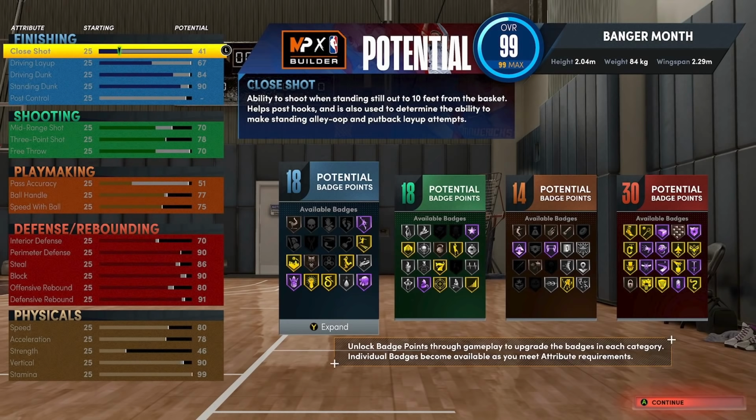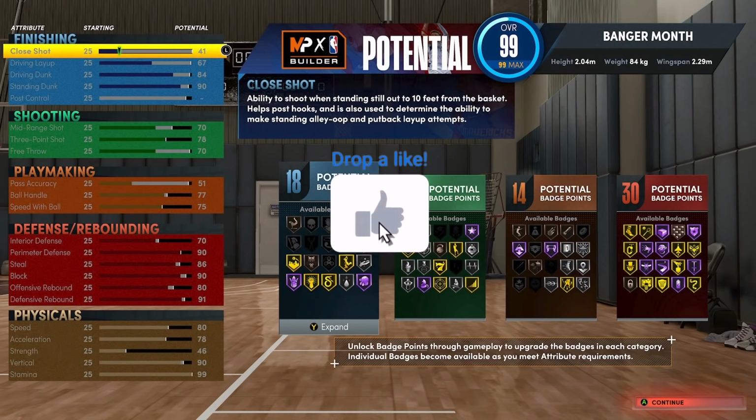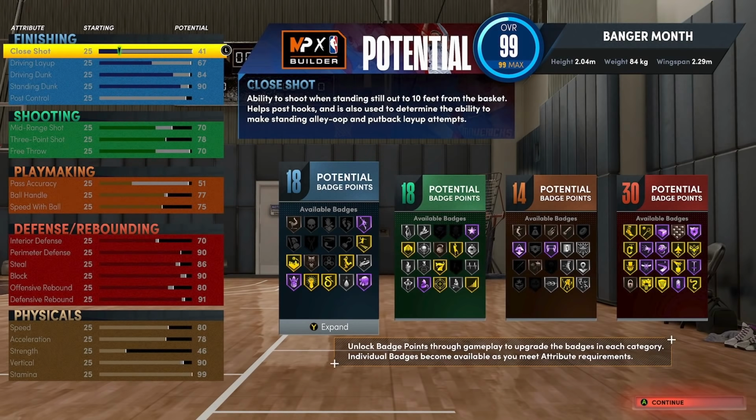Just lower your standing dunk, put your driving dunk to a 92, put the standing dunk up as much as possible. You're gonna pretty much be able to get that around the 75 range, I believe. But the reason why I left it at 90 and 84, so it can be a little bit more balanced, and you still have the ability to get some contact dunks, just not all. So yeah, driving layup is a little low, but like I said, we're not trying to do layups. How many times do I have to say it? We're not trying to do that. It's that simple.